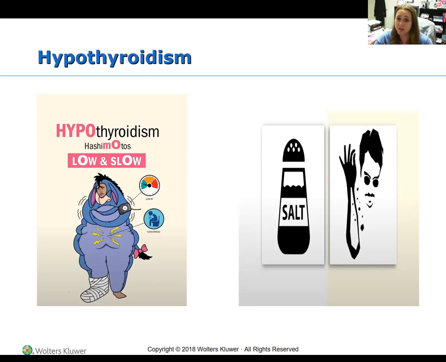They don't want a double dose if they miss a dose. They just need to take it as soon as possible, but they don't want to take a double dose at the same time. And they never, ever should stop abruptly taking the medication. Cannot stress that enough, because this can cause, again, we had our thyroid storm with hyperthyroidism, and the equivalent with hypothyroidism is not a thyroid storm, but it's called myxedema coma.